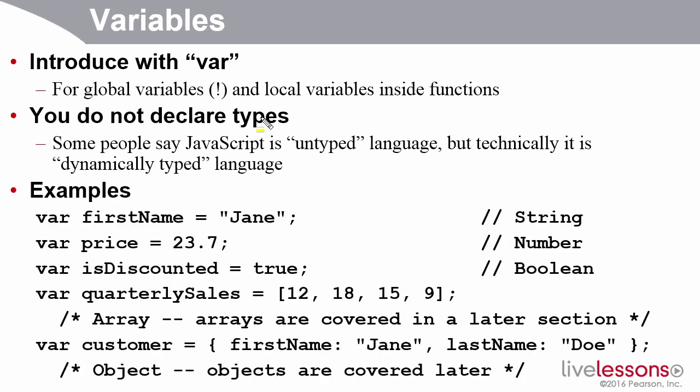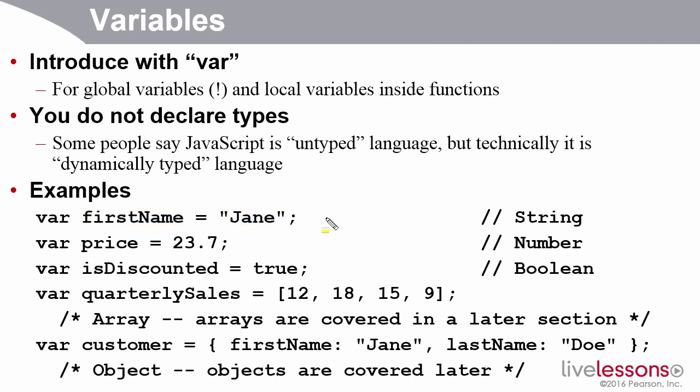Okay, so here's some quick examples, but again, I'll illustrate this in a lot more detail interactively in Firebug momentarily. So I can say I have a variable called firstName whose value is the string Jane. Notice I use quotes. I can use double or single quotes to make a string. And one of the ideas is make the names for your variables meaningful. So I use firstName. I don't say Q. So that later on, when you go back and you read your code and you see that variable, you say, oh, that's what I was using it for. I was storing the first name of the customer that's making the order or something like that.